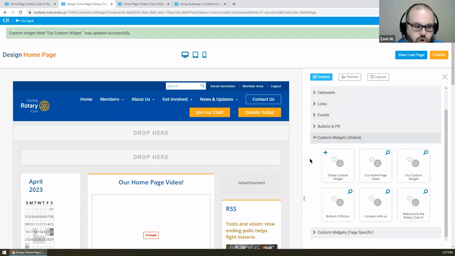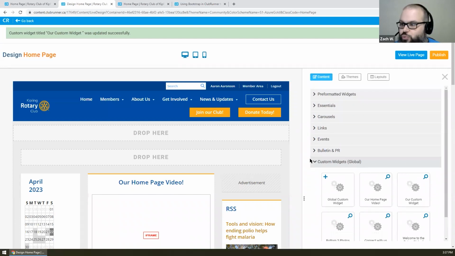And then we're going to talk about the carousel next. So just to re-emphasize where we're coming from with our pre-formatted widgets and our custom widgets. Pre-formatted widgets are very rigid, but they handle all of the under the hood mobile device responsiveness stuff for you. Custom widgets are on the extreme other end of that scale. There's no hand holding. They'll still do some of the responsive things, that's just the way our platform works. But if you wanted to take it further, you have the power to. The downside is that you have to know how to use it.